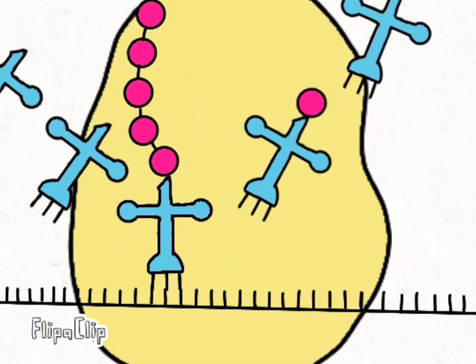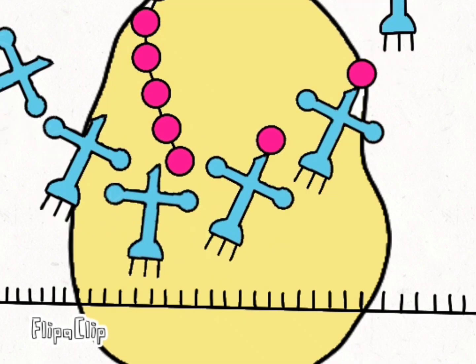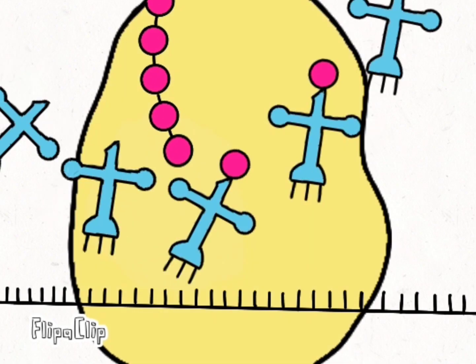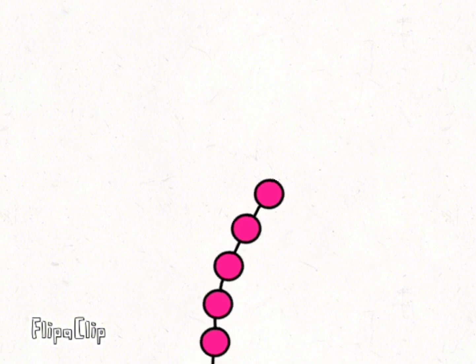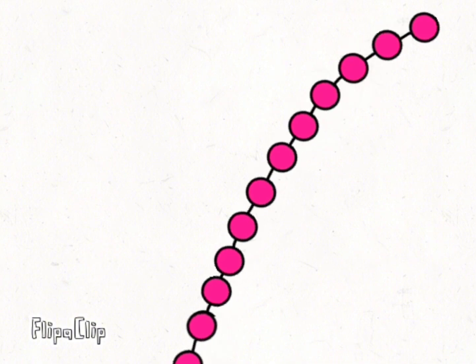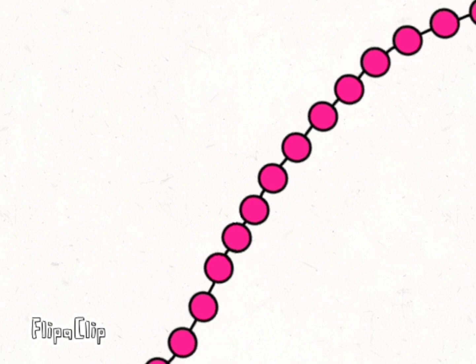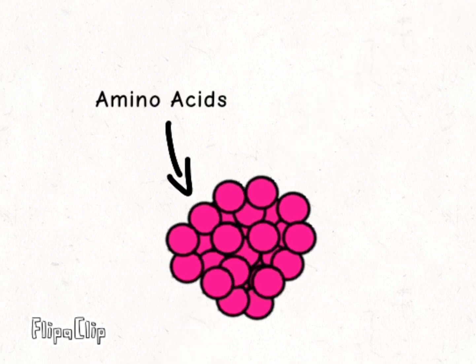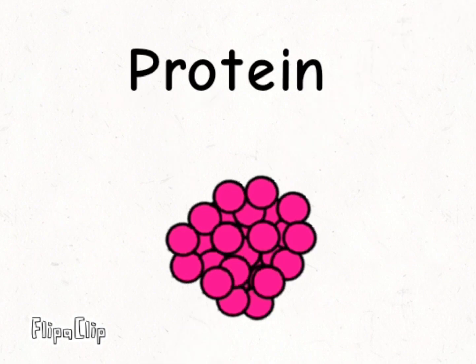When the tRNA anticodon pairs with a codon on the mRNA, the ribosome helps link the amino acid it carries to the growing chain. This continues codon by codon as the ribosome moves along the mRNA, with new amino acids being added one at a time. Once a stop codon is reached, the chain is released. The chain of amino acids then folds into a protein which carries out the most important functions of the cell.